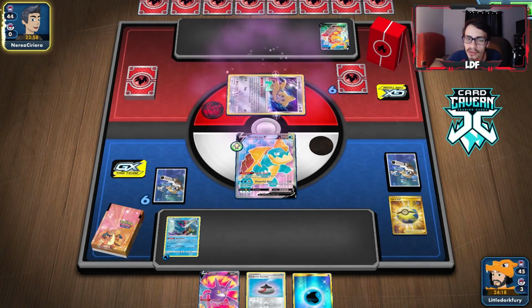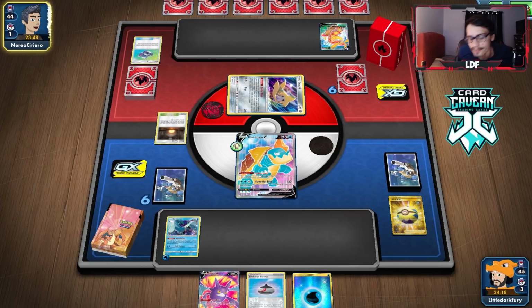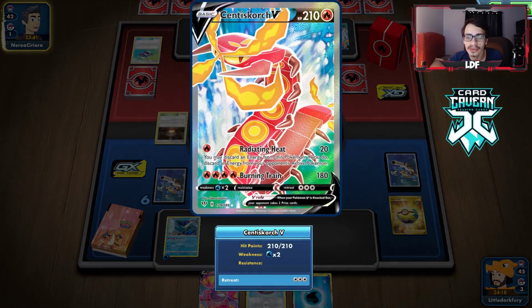Now, with the Centiskorch matchup, we'll see what kind of build it is. Is it going to be the Centiskorch VMAX deck that uses Heats and Big Charms? Because then we can't one-shot it without getting heads on our coin flip, which could be a big deal, especially if we prize Glimwood or we lose our Glimwood somehow. Okay. Well, they might just be going in with the Centiskorch right now.